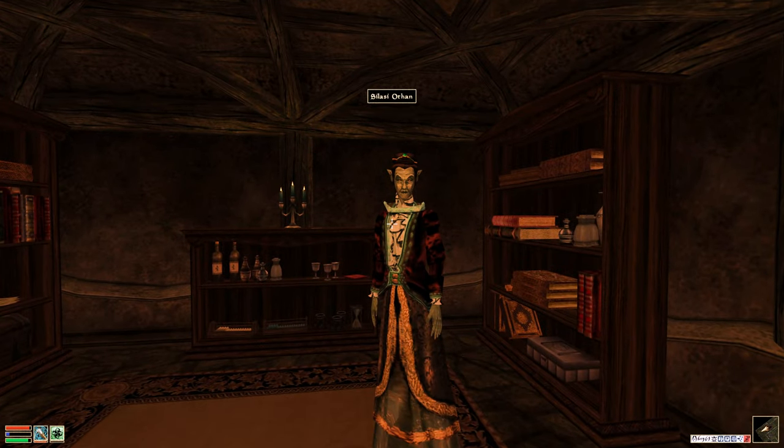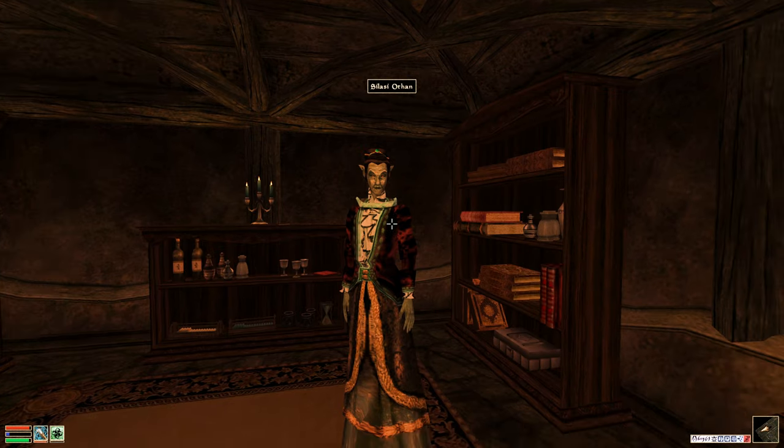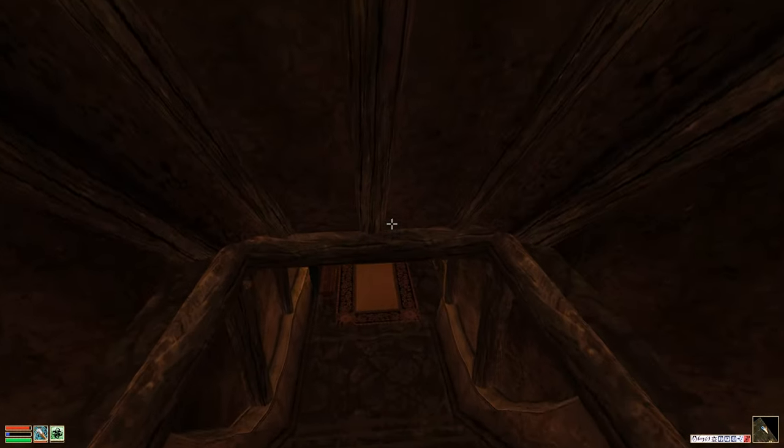Hello, madam. Who would you be? The Empire of Tamriel encompasses 9 Imperial provinces: Skyrim, High Rock, Hammerfell, Summerset Isle, Valenwood, Elsweyr, Black Marsh, Morrowind, and the ancient imperial province itself, Cyrodiil. Dating from the first era of Cyrodiil Empire, the empire is almost 4,000 years old, but more properly, the current empire dates from the beginning of the third era and the crowning of Tiber Septim as emperor over 400 years ago. The current Emperor is Uriel Septim, 24th of the Septim line. How are you today? Very fine, madam. Very fine. Stay out of trouble and you won't get hurt.